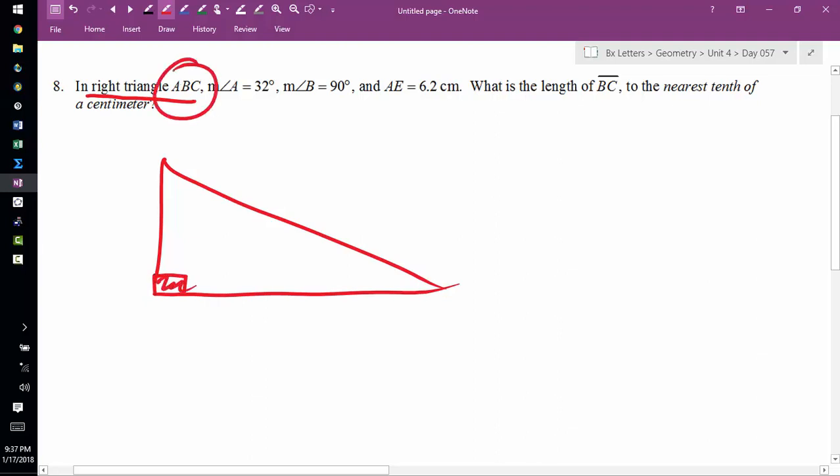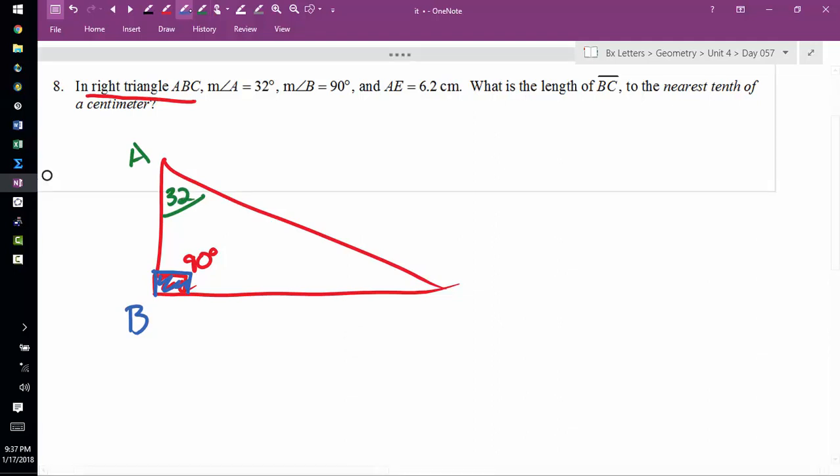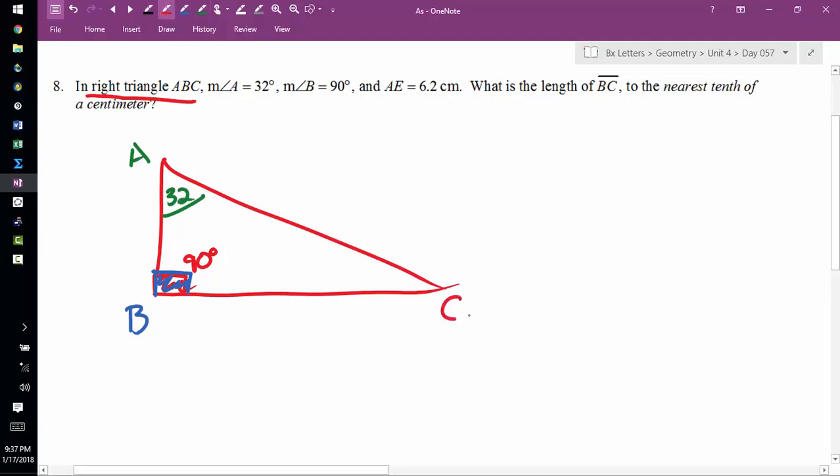And I'm not going to label it ABC yet, because I need to know where A goes. Is A going to be the 90-degree angle, or is it going to be something else? And it turns out A is something else. And I can put that A wherever I want. That's not too important. But what I will focus in on is B. That 90-degree angle needs to be called B. And once we've gotten that down, A could go up here, and we know that's 32, and that leaves just one more spot for C.